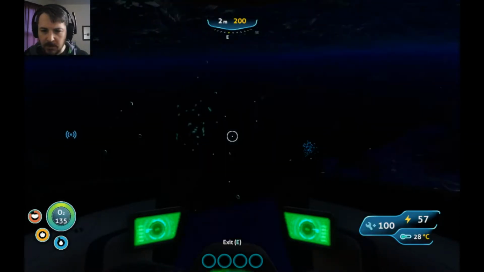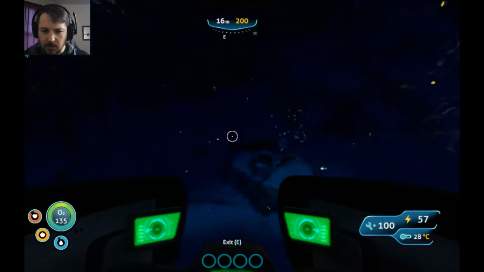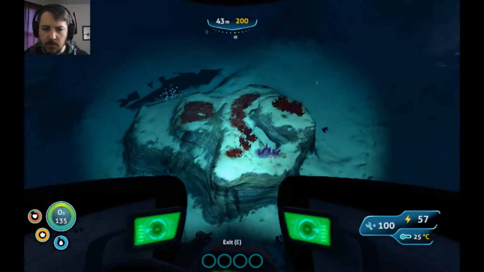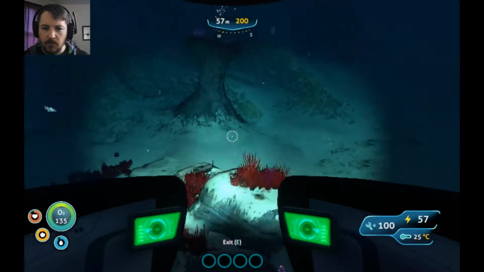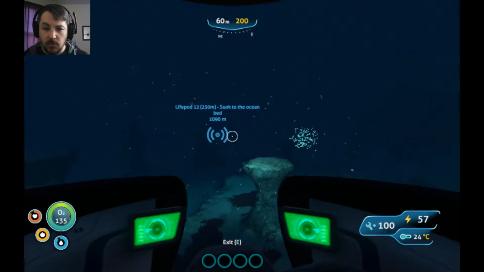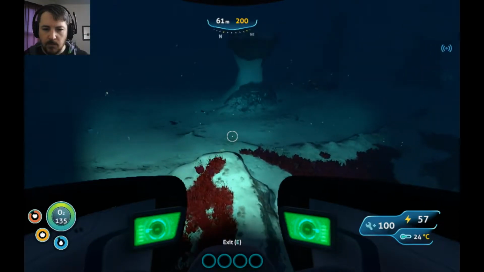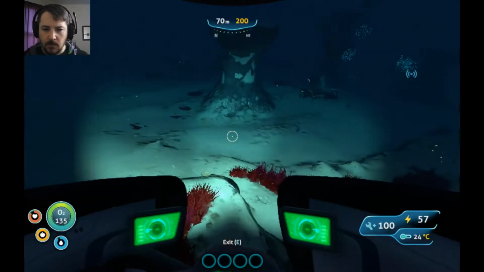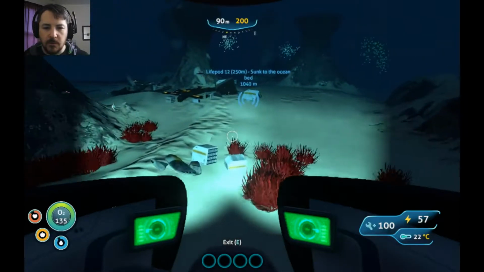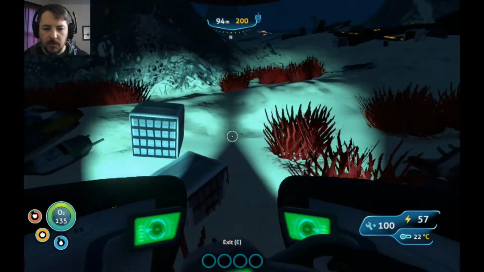I'm not going very deep because I'm assuming there's going to be some nasty monsters here. There might be some good stuff as well though, so maybe there'll be some good debris down here. Is that a sea cow? Right, I'm not going to the depths of the ocean there, yeah? Okay. I don't know if I've been here before. Oh, debris field.